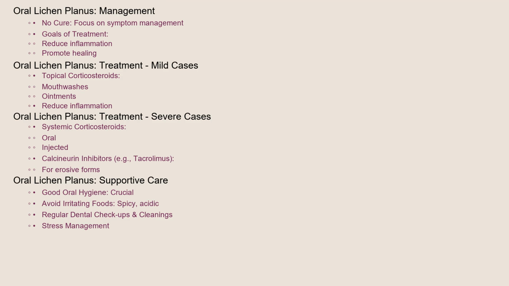Unfortunately, there's no cure for oral lichen planus, but the goal of treatment is to manage symptoms, reduce inflammation, and promote healing. Treatment options vary depending on the severity of the condition. For mild cases, topical corticosteroids, such as mouthwashes or ointments, are often prescribed to reduce inflammation. More severe cases may require systemic corticosteroids, taken orally or injected. Calcineurin inhibitors, like tacrolimus, are another option, especially for erosive forms.